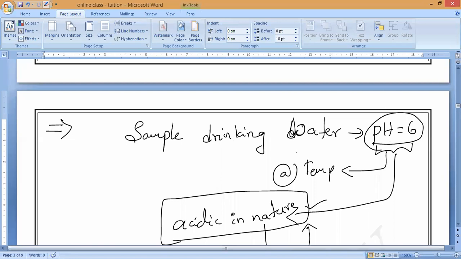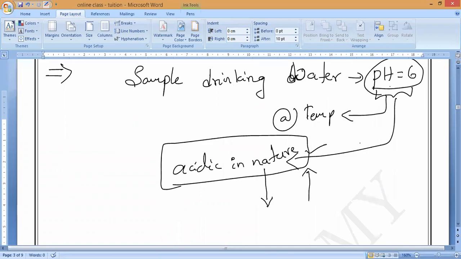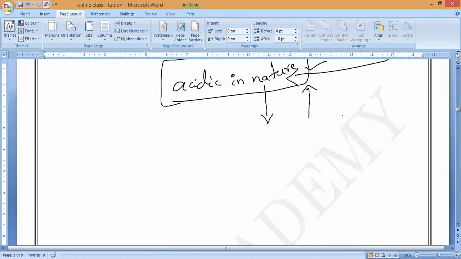Now, please continue, Arvind. Sample drinking water, pH equals 6. Which one of the following might have been added in water? Because the pH value decreases, pH is equal to 6. So which one may have been added to reduce the pH value? What are the options, Arvind, please? Sodium chloride, sodium bicarbonate, bleaching powder. No, read again from the first. Calcium chloride, CaCl2. Next, sodium chloride.